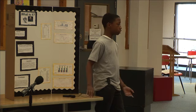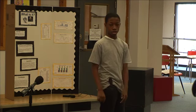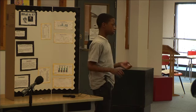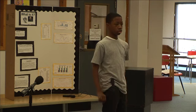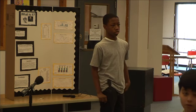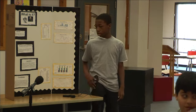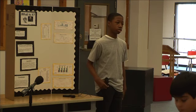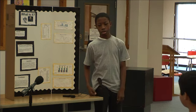Well, there's different types of gyroscopes. Some are thick like that, and some are smaller and thin. So yeah. Caleb. What was your hypothesis? My hypothesis was that I believe it defied the third law of motion, and it was correct. So, Cameron? What inspired you to do this project?